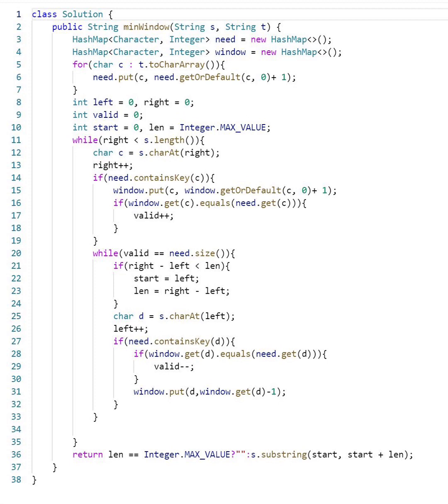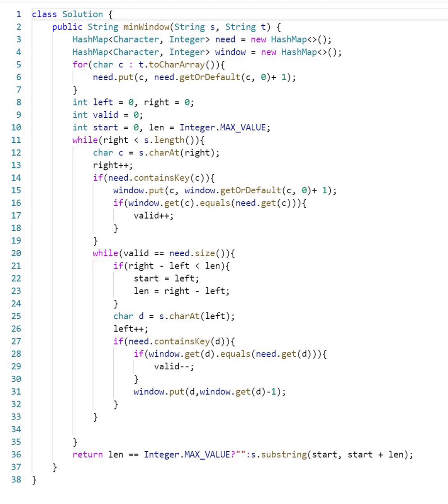For the time complexity of this problem, although the code has two while loops, one nested within the other, the time complexity is not O(n squared), because the inner while loop is not executed for every character in the outer loop.